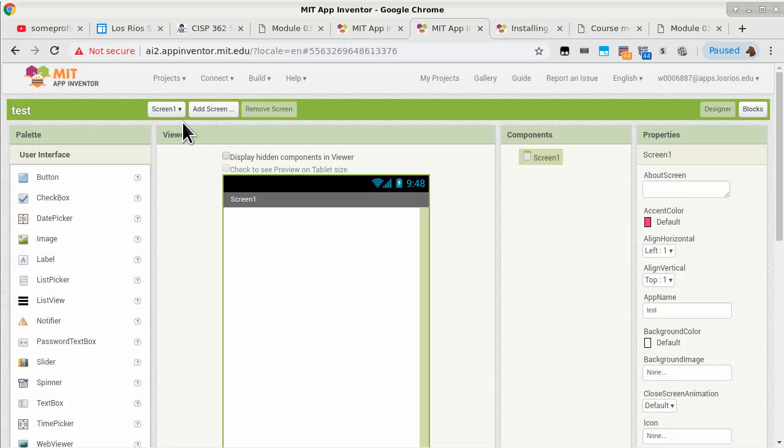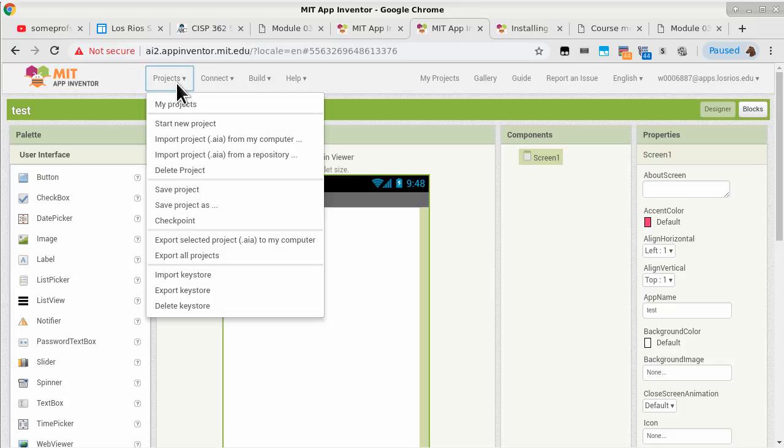If you are in a project and you say, I want to stop working on this project and I want to work on another project, then you just go to projects and click on my projects, and it will back up to the projects view where you have visibility of all of your other projects. Okay, so it's easy to switch between projects. Okay, let me finish my sentence, please. So you can switch from inside a particular project to the project view using the projects menu.